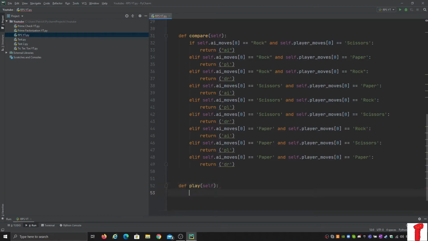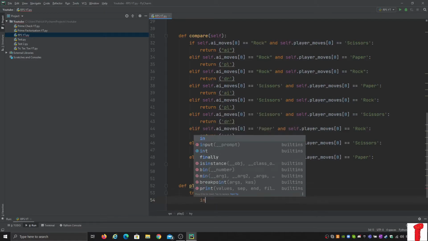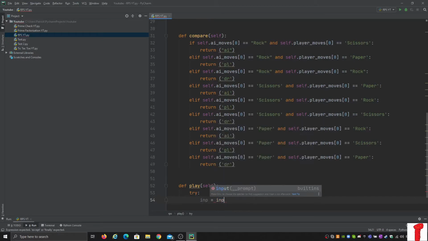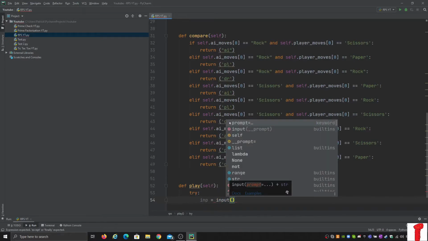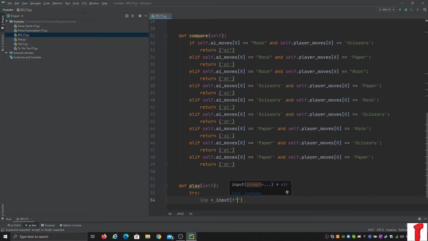So this will have the try, the input will be equal to input, f string, it will tell your name, choose between: rock, paper, scissors.